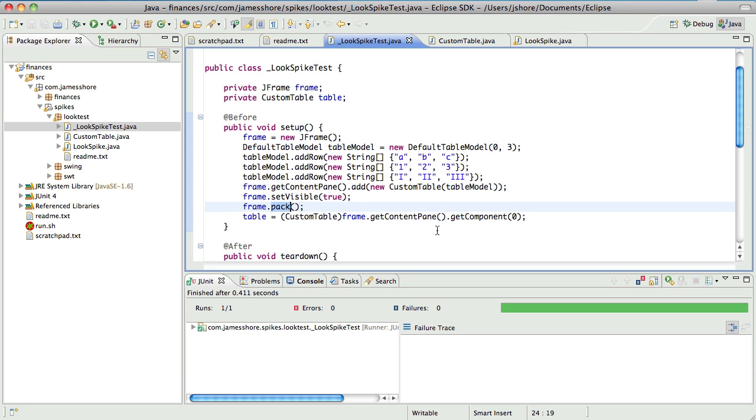So why do you have to even set it visible, even in the spike? I'm not sure that you do. When I was doing the spike, since I work in 15-minute increments, the spike isn't 100% done. I didn't explore every possibility, I just got it working. My understanding is that a lot of the internals of Swing don't get set up properly until you actually mark it visible. So what does the pack method do? Pack is going to resize. It's going to basically try to fit everything into the optimal space for your layout. Pack is not necessary, but it does the layout that you need. It's just in case. Really? Okay. Interesting.